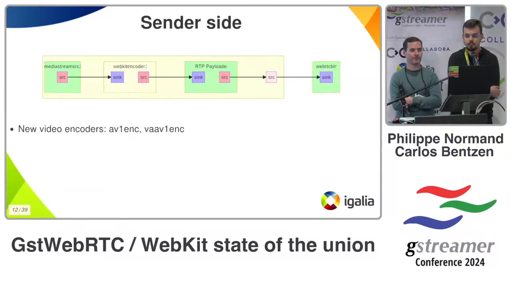On the sender side, you can see that it's not a comparison between last year and now because not much has changed. The sender pipeline basically will connect to a media stream source that is generating buffers from the capture pipeline, and then it will have the WebKit encoder, which is a bin that has encoder and configurations there, a payloader, and then it goes into webrtcbin. One tidbit is that the WebKit encoder element there is also reused for WebCodecs, for example. It's the same class that we have in WebKit, and we're reusing that in WebRTC.